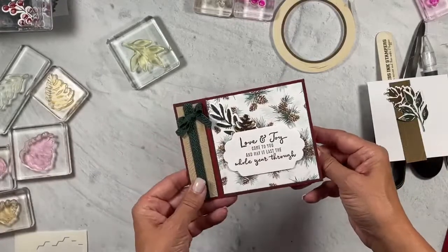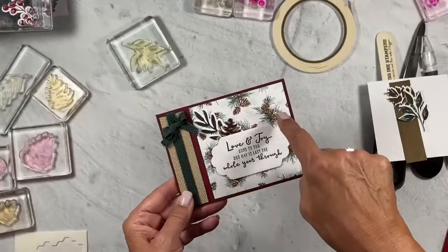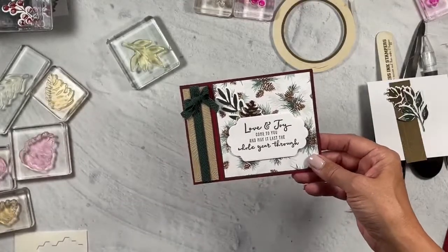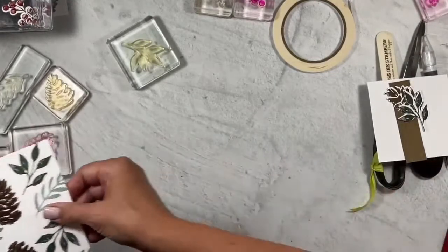So we have Season's Greetings on the inside. Same greetings as we used on card number 2. We're going to use that ribbon again. I am going to use the bow maker, but instead of this card, we're going to use our soft suede pre-stamped wallpaper, designer series paper, one sheet wonder, so many different names for one thing.